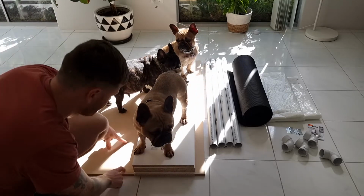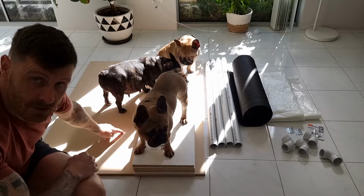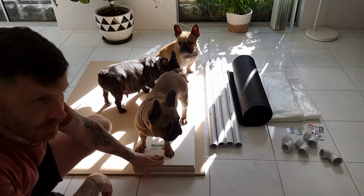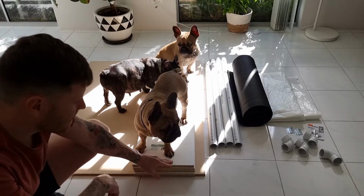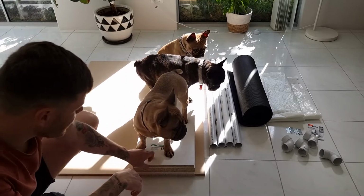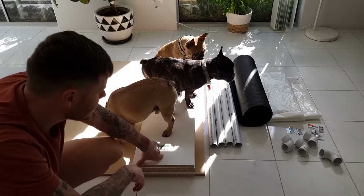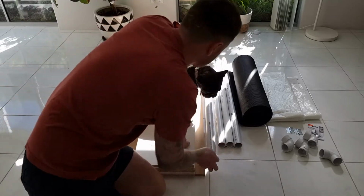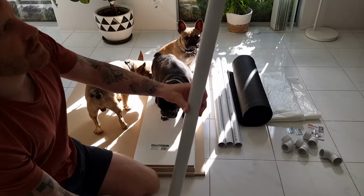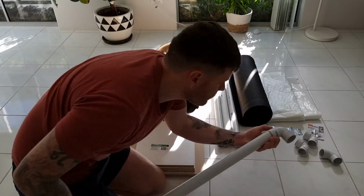So I've got the 16 mil MDF base, which is 1200 by 900. I've gone with the melamine because it's easy to wipe clean on the sides, and I'll explain what I'm doing for the base in a minute. So I've got the 300 by 1200, that's enough for the sides. And then for the pig rails, I've got the 40mm by a metre PVC pipe with the corners.